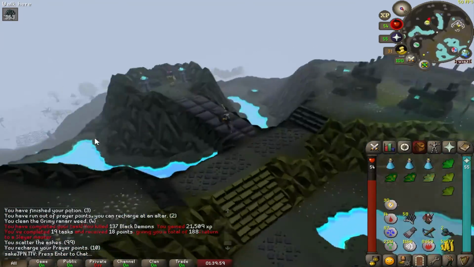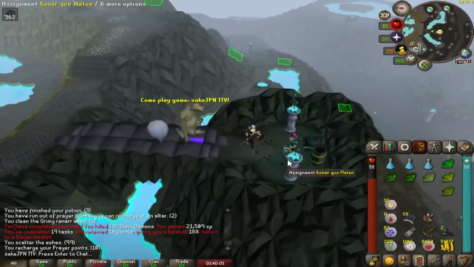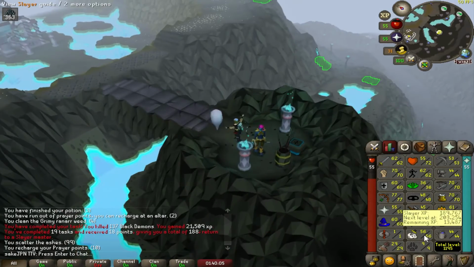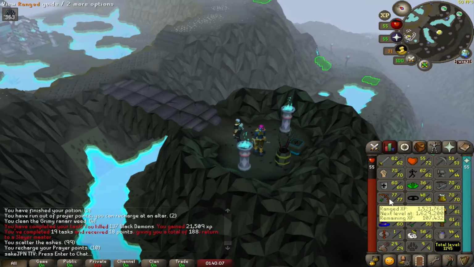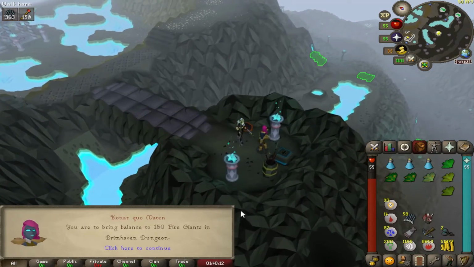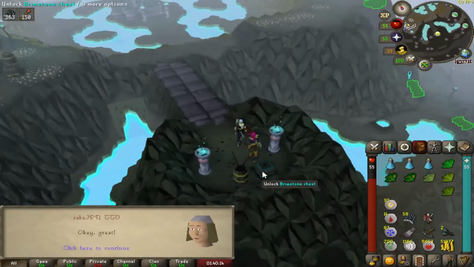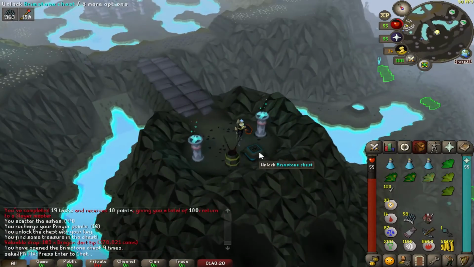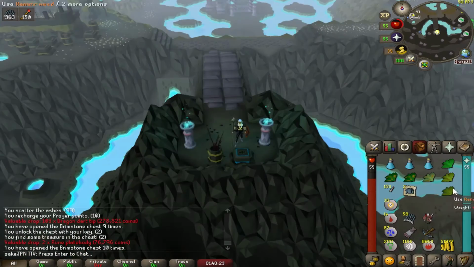And another task done. 137 black demons, 21,000 Slayer XP. We managed to get one level in Slayer and range. So now we're at 77 range and 56 Slayer. Let's see what our next assignment is. Good, fire giants, those are easy and fast. And let's see what we get in our brimstone key. 278k, and some alchemicals.